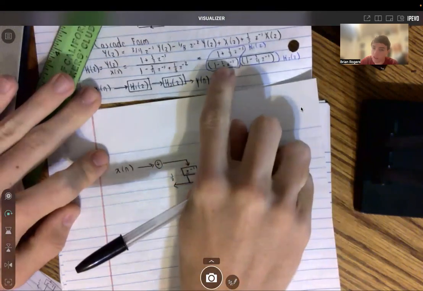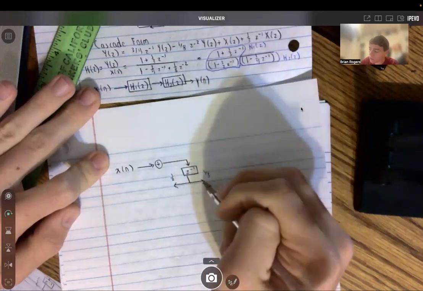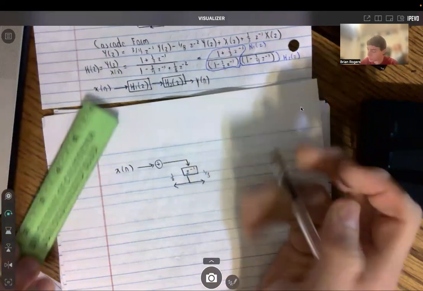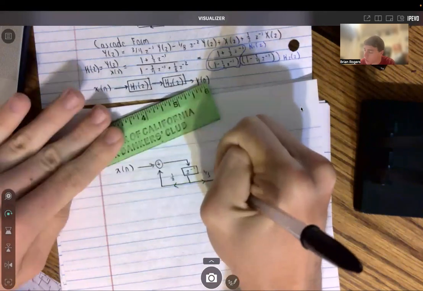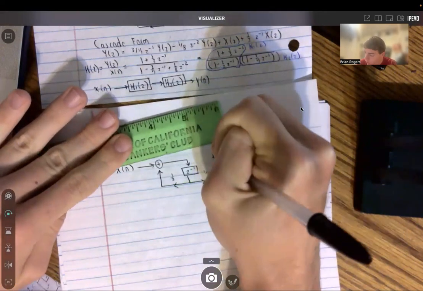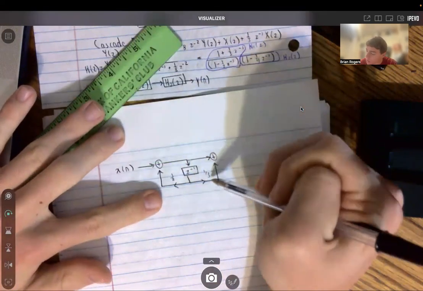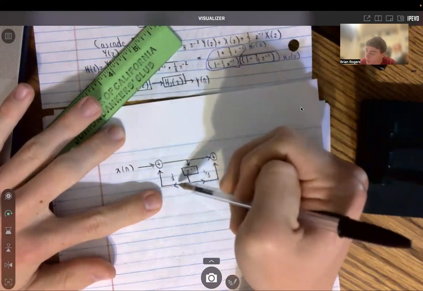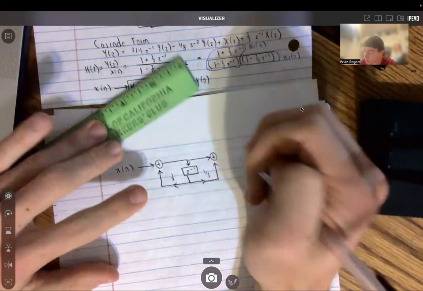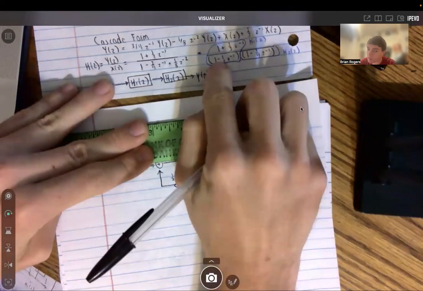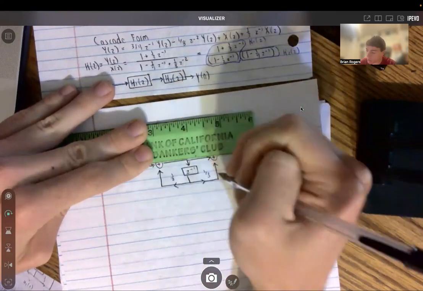Notice within my first one, this was a pole. My pole's going to the left by 1/2. My zero is going to go to the right by 1/3. And so it's important whether you have a pole or zero, because that determines the direction and the sign. When we have our zero, it goes to the right. When you have a pole, it goes to the left. Notice that it's 1/2 here where it's a positive 1/3. They're both positive. You have to take into account that even though there's a minus in front, because it is a pole, it's actually positive because we're going to the left-hand side.